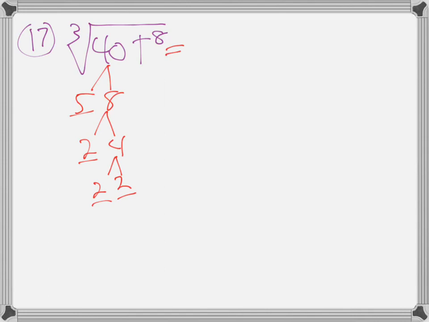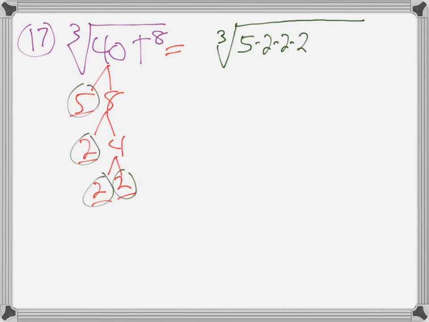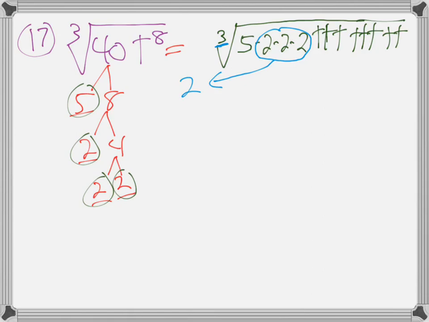So what do we have? Let me rewrite it. We have the cube root of 5 times 2 times 2 times 2. Right? 2, 2, 2, and 5. And then t to the 8th. So that's 1, 2, 3, 4, 5, 6, 7, 8 t's. Okay, let's ship it out. Now this 3 in the hook here means it's a 3-for-1 shipper. So I circle groups of 3. So 3 2's in, sends 1 2 out, and they're gone.